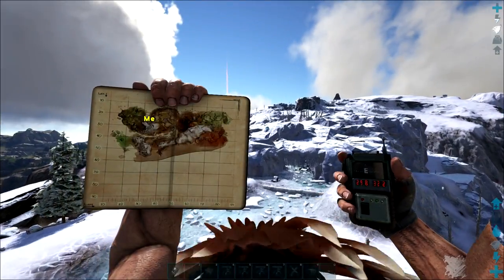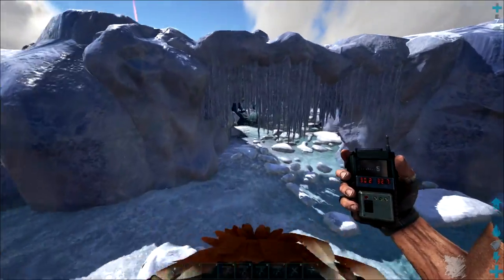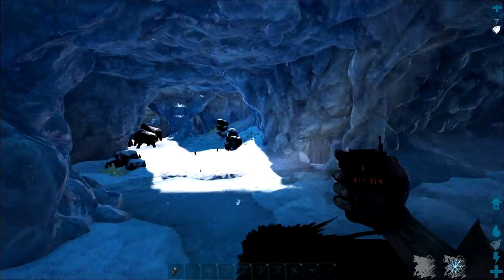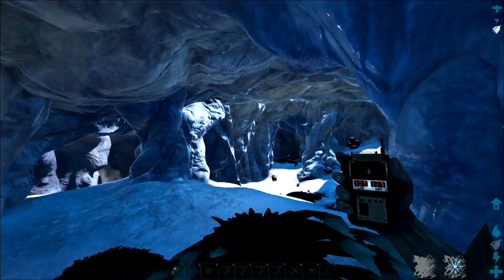Glacier Ice Cave is at 30, 32, and this cave has a few penguins inside of it. So if you do want to farm penguins, this isn't a bad spot to come. It's also full of bears, so you've got to be careful of that. But it's a pretty big cave inside.